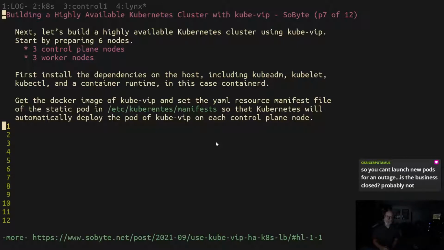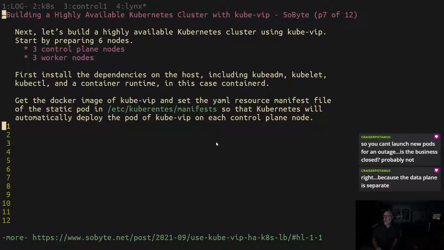I trust stuff has to go through the API server to get routed, right? Maybe not. The data plane is separate. I was just going to say, yeah, the data plane is separate. All right, so we're good. We're good because the data plane is the one serving up the actual connected IPs that people are going to, which are associated with virtual servers for Istio. So those IPs don't ever have to go through control plane routing for the load balancer, right? It would just be the internal stuff. I have a feeling the internal load balancing would cover us if we did that.